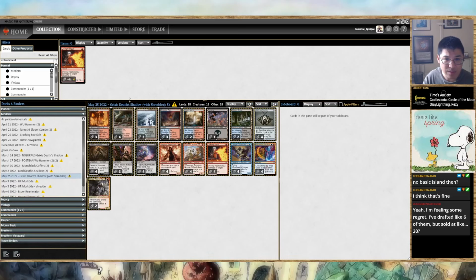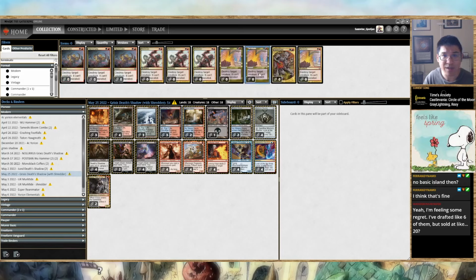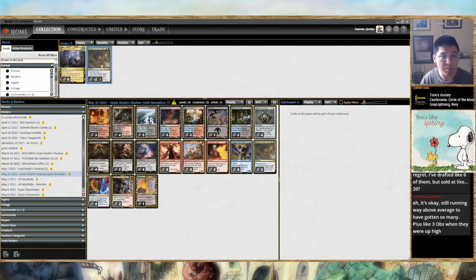Let's see, what else am I missing? I don't love Drown in the Loch as much as other people. I'm gonna play one Terminate and like two Drown in the Loch, I think. But I kind of think Drown in the Loch is not even a sacred cow in these decks, like other people do. But I think it's good to have a small number of them. The problem with Drown in the Loch is that there's a lot of decks where it's honestly not very good.